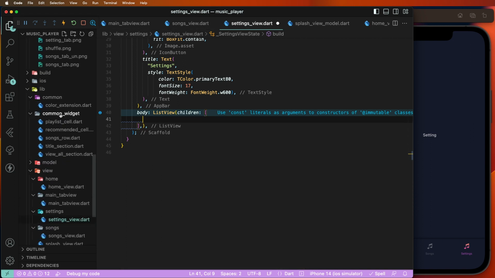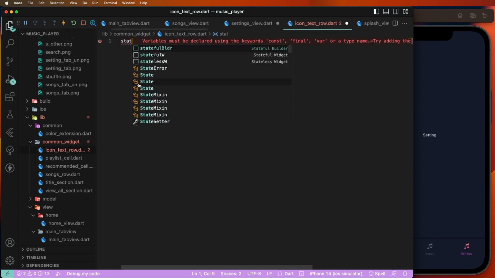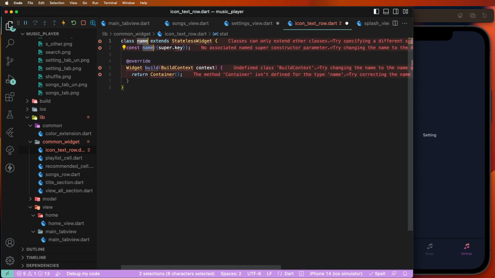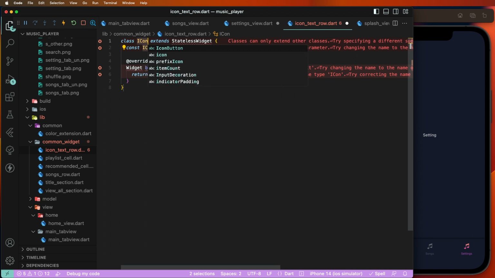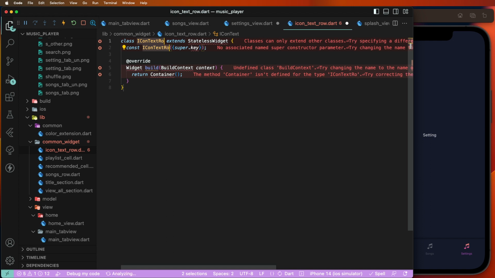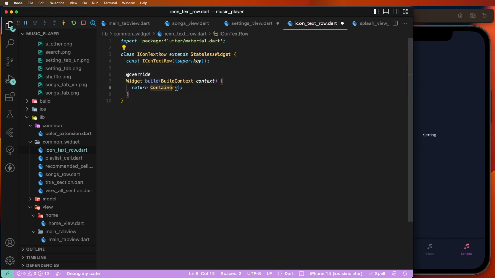Need to go common widgets and to write down here the icon text so arts need to write down here, and to create here the get list widgets, write down here one text row, and to import here the material dependency, and now need to create column.